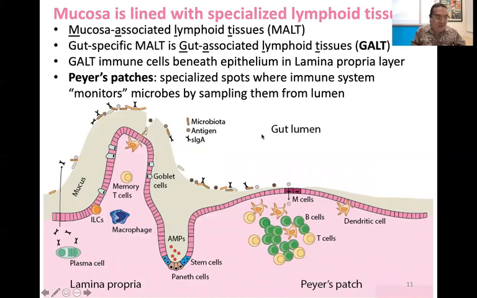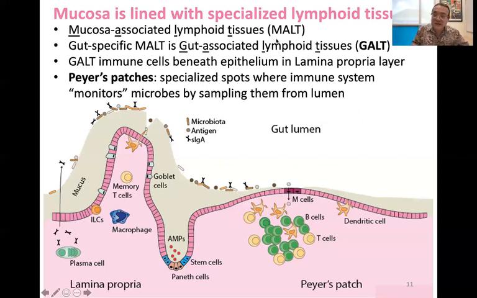So let's move farther down into our gut. In our gut, the mucosal layer that's lined with this layer of mucus, that's what's pictured here, right? This is, let's say, all the way down deep in your gut. We're talking about your small intestines. The mucosa-associated lymphoid tissues that are right beneath your mucosal layers, we call that the MALT, right?